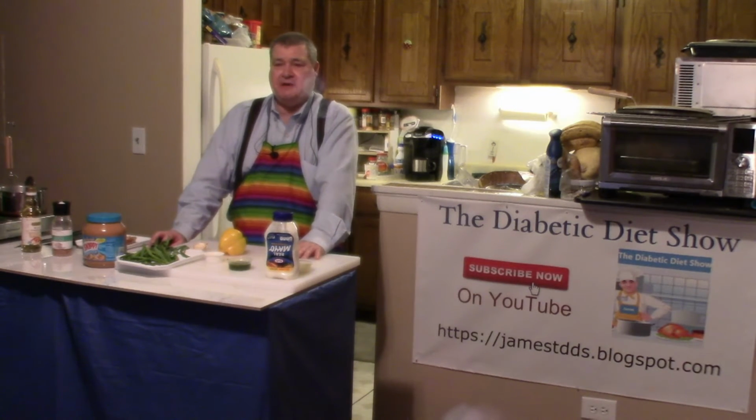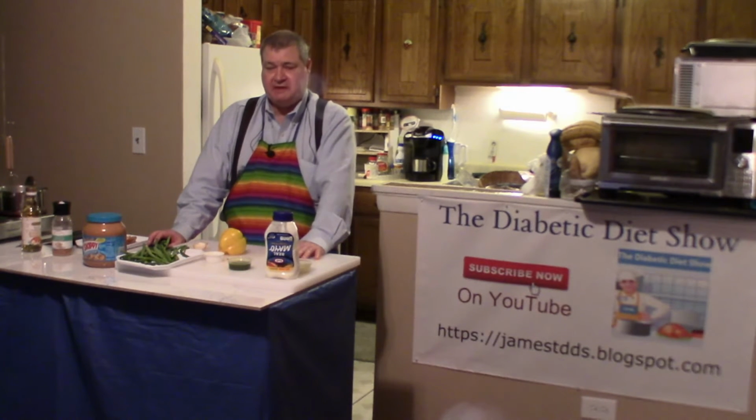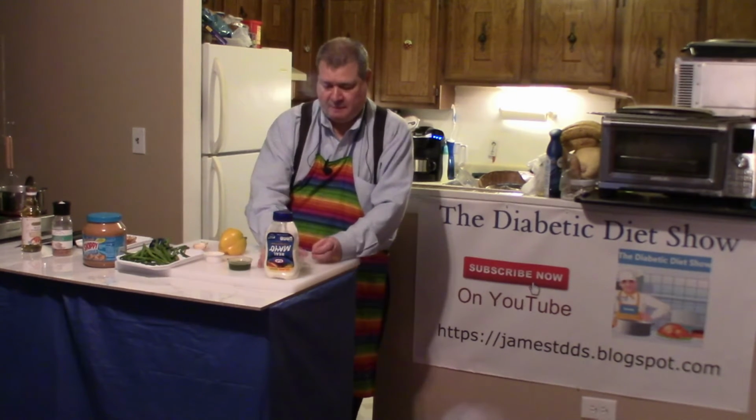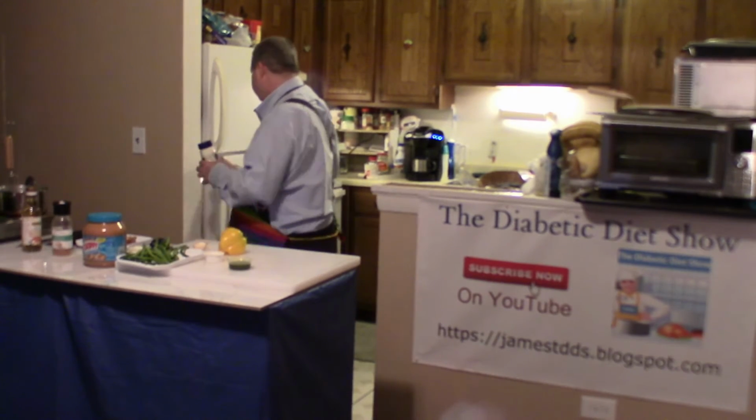What else do we need to think about here? So I have to do the beans and I have to do the garlic. So I have to get them going. And then also I have some mayonnaise here that you want to use. And I just squirted some in these little containers.